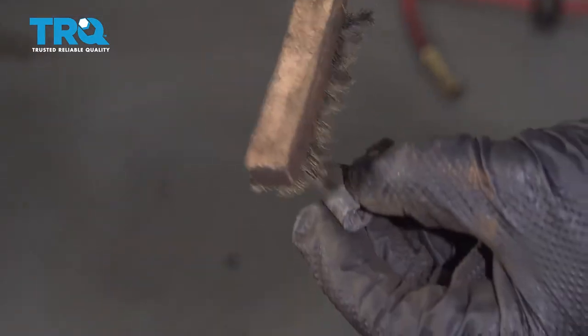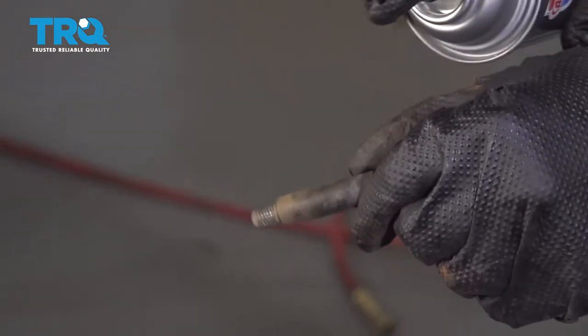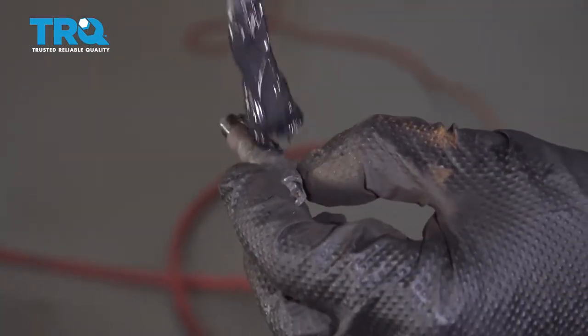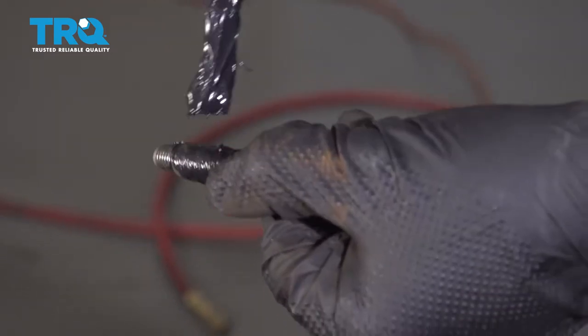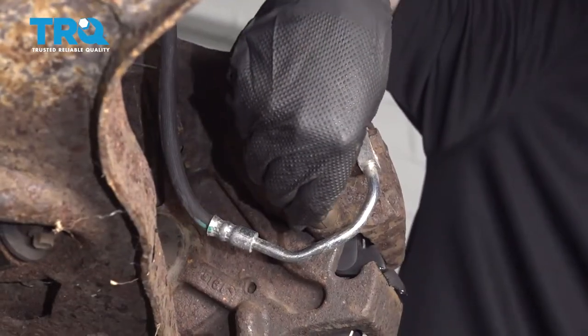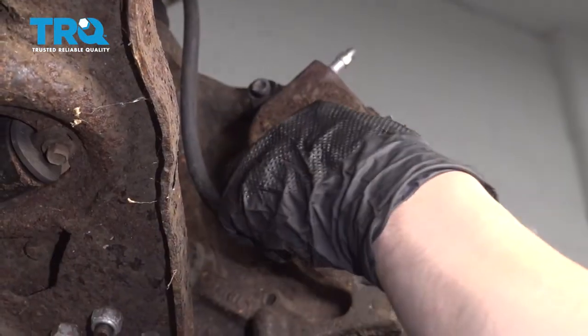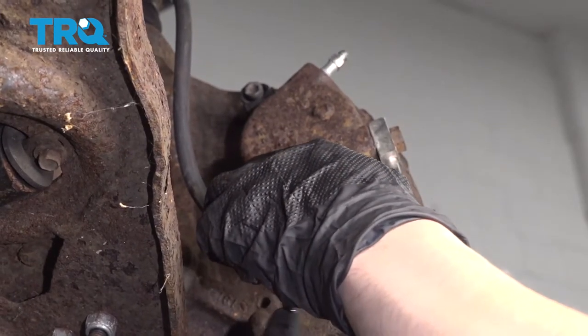Now I'm going to take a wire brush and clean up the caliper pins as much as I can, get some of that rust off, use some brake parts cleaner and wipe them down. And then I can just put a little bit of brake caliper grease on those and do the same thing with the other one and reinstall them. Now you can tighten up those caliper pins. Don't crank them down because they do have a torque spec. Just get them tight.